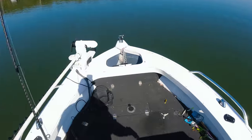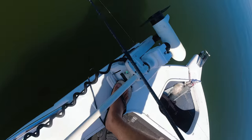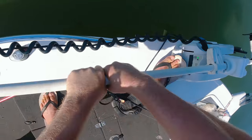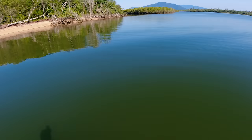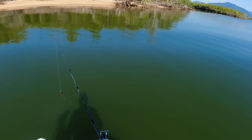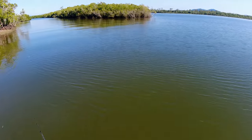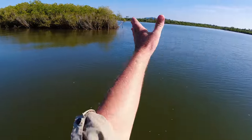Try this little zone up here, eh? Oh, what's going on with this thing now? For fuck's sake. Oh, you fuck me. Try these snags over here, see what they're doing. Don't know why. You just never know. Keep moving, they're duds, eh? Full duds. I'm gonna go on the outside here. Just gonna go up on the outside of this one.